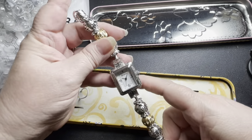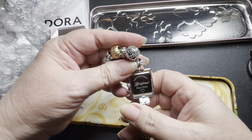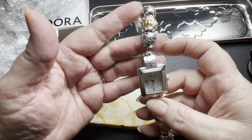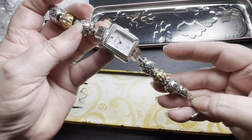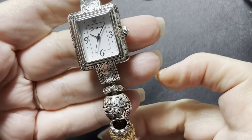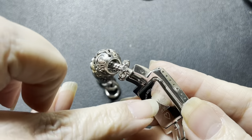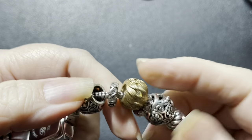This is super pretty. I do not know how much Brighton goes for now. It says Japan Movement Brighton Short Hills and it needs a battery, but I love these. It's almost Pandora style. This Brighton is such a pretty watch — it looks really new. It still has the tin. Excellent condition. It does need a new battery, so I will change the battery, and the great thing is all these charms come off.